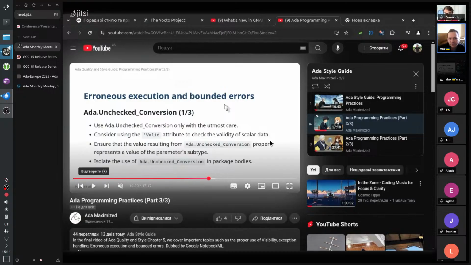As for me, the podcast is rather clear, but maybe for new users it will not be understandable. Anyway, I think it could attract attention to reading the original Ada Quality and Style guide and getting better code. I don't know. What do you think?